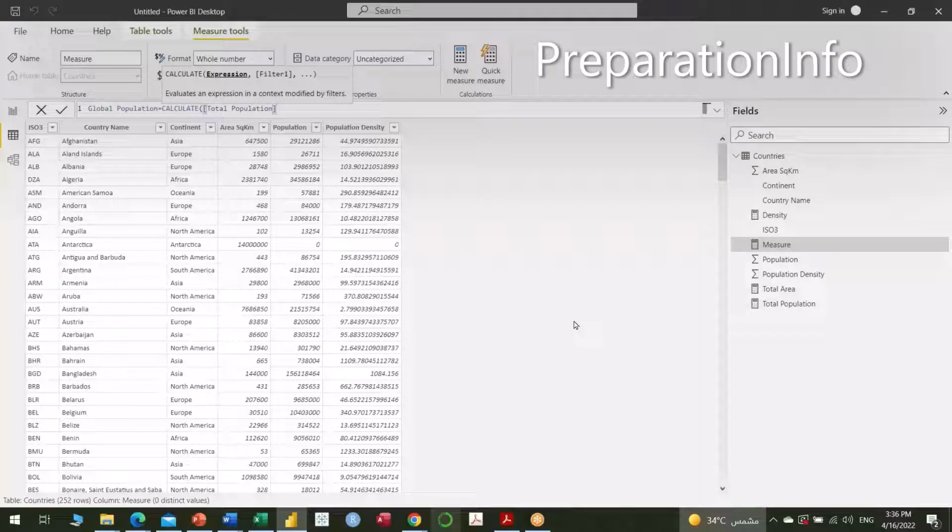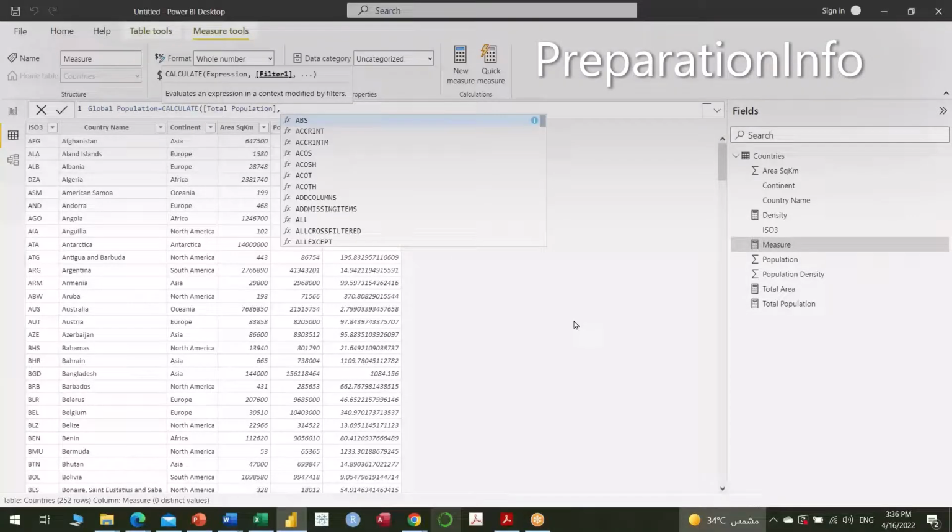Now, why I use this CALCULATE: I could have used the sum also, and I will explain. When I put this calculate sum, it will sum, but according to the reference. If I put this measure on a continent-wise table, that will give me the total population according to that continent.